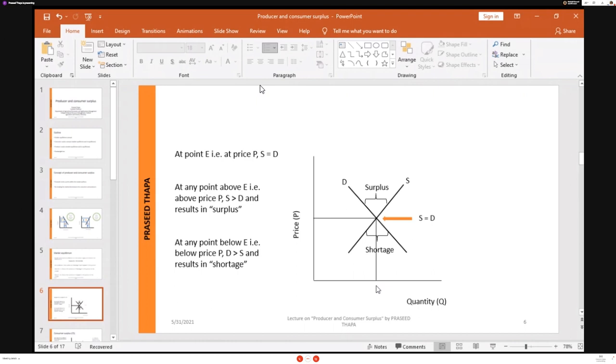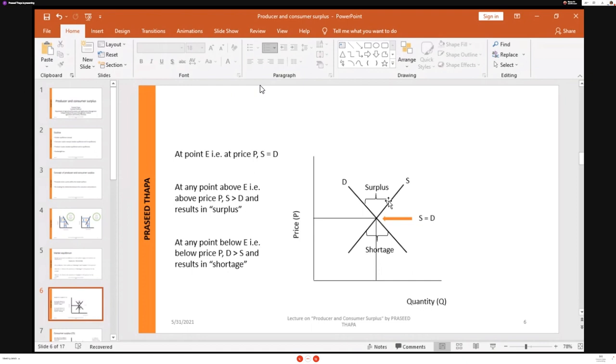Now if we want to see what happens when the market is not in equilibrium, let's take any point above your equilibrium price. Follow my cursor, okay? Now draw one line that touches your demand curve and your supply curve. When your price is above your equilibrium price, your supply is more than the demand. When supply is more than the demand, obviously there will be more commodities available in the market. More commodities available in the market is the concept of surplus. बढी भयो मार्केटमा चाहिँ फाल्लाफाल भयो commodity, that is surplus.